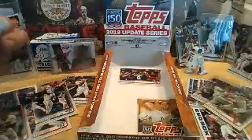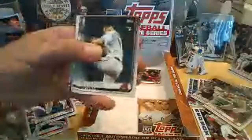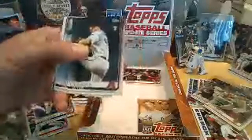Alonzo on the back. I don't know what this one is. Already got a couple of Alonzos. Clark.